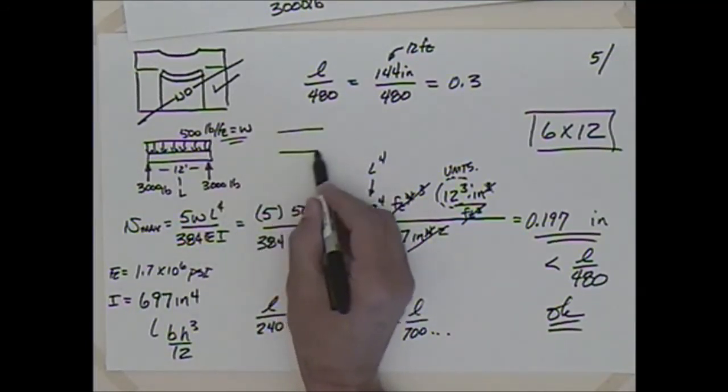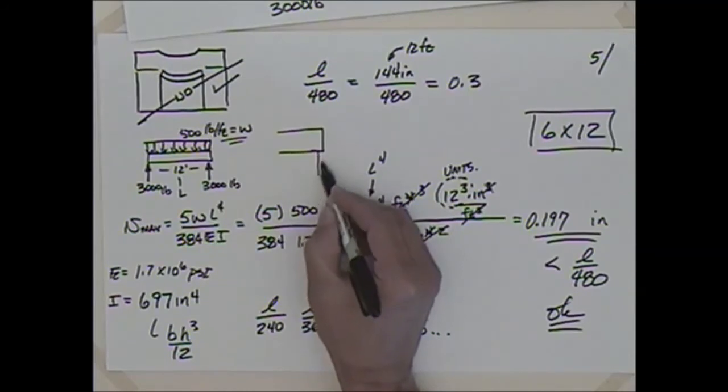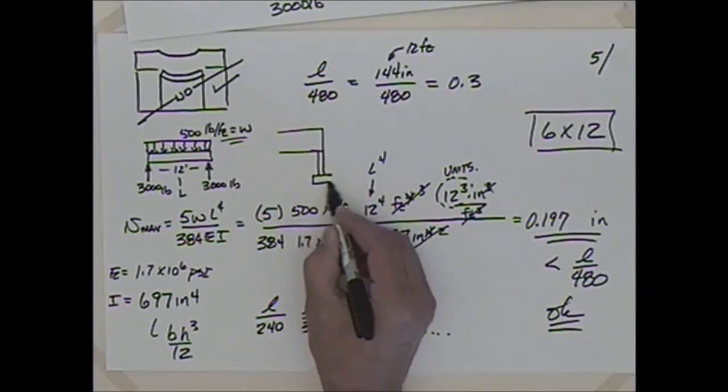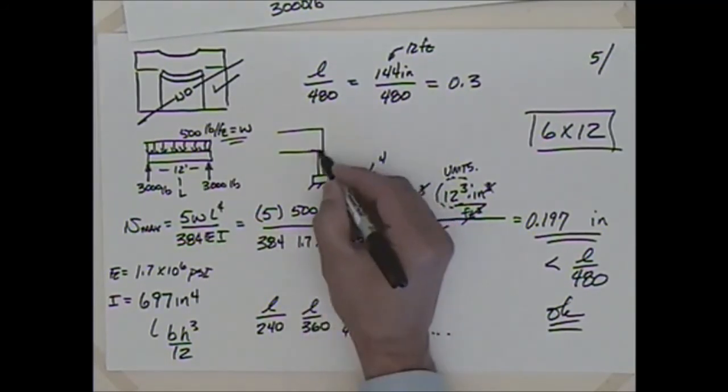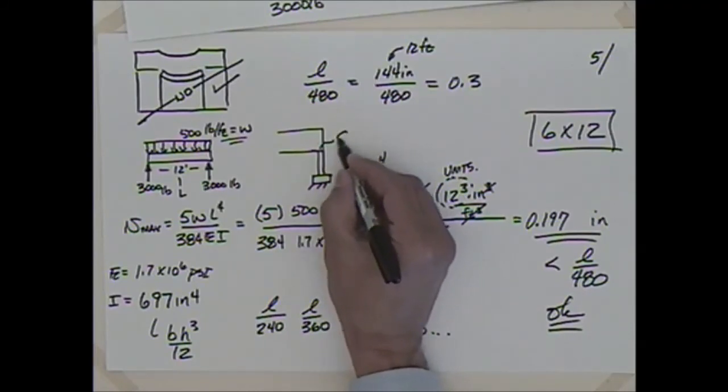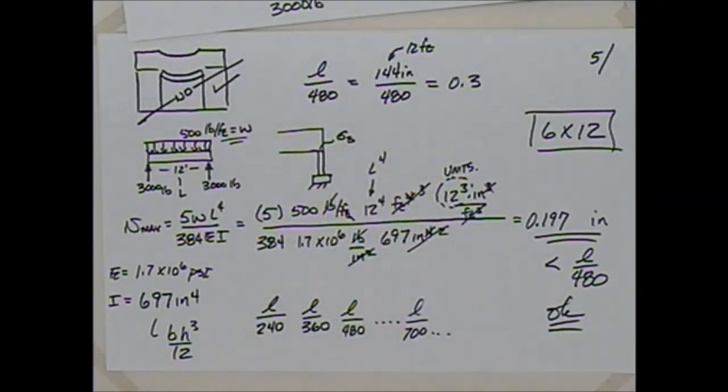So if we look at what's going on with that beam, we'd have some supports here, and then we'd have a foundation there. So we'd probably have to talk about bearing there also. So a lot of other things before we get a final design. But I wanted to go through this before we finished up with beam design and incorporate this deflection equation into our beam design to make sure that we don't have uncontrolled deflection and the deflection getting out of control. Well, that finishes up our work on beam deflection.